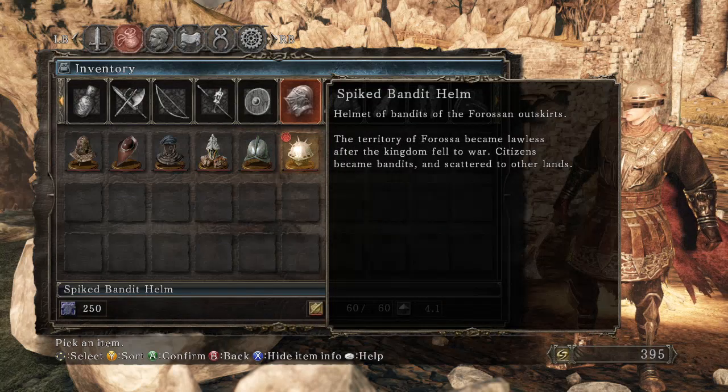Spiked bandit helm. Helmet of bandits of the Forosan Outskirts. The territory of Forosa became lawless after the kingdom fell to war. Citizens became bandits and scattered to other lands.